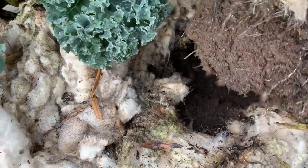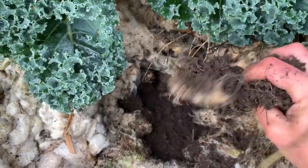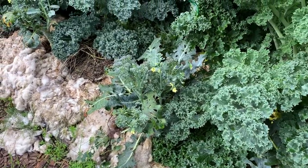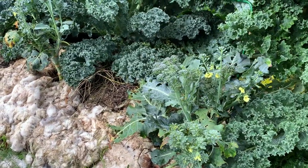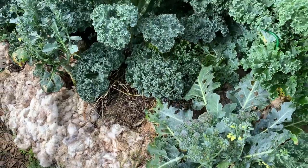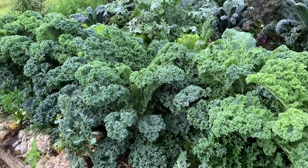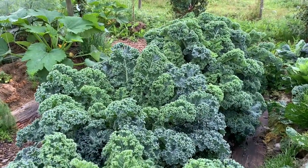And I have made the planting with some kind of structure in mind. In this bed, I have an early variety of broccoli along with kale. And this is the low variety dwarf green curled that I simply adore. It's beautiful and it's very easy to grow as well because the plants don't get that tall. So they are easy to protect from deer and rabbits and things like that that will come into my garden in fall time.